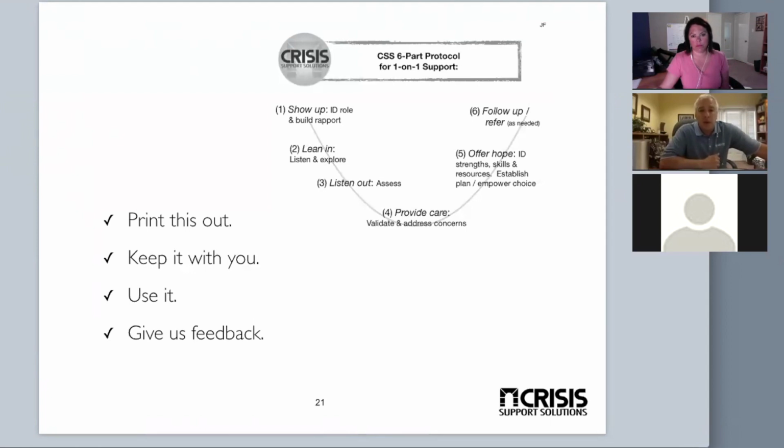When we're all out in the field, it makes sense. So that's where it comes from, our expertise of being in front of people. But we're all different. So if you have a suggestion, please don't hesitate to shoot us that information.